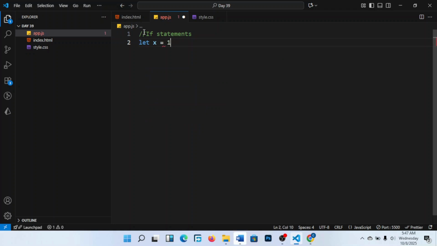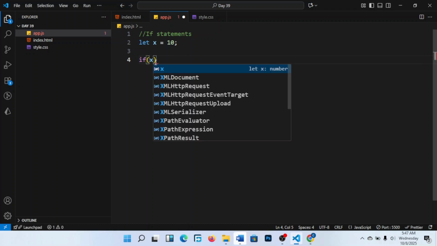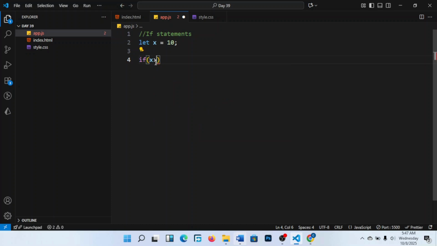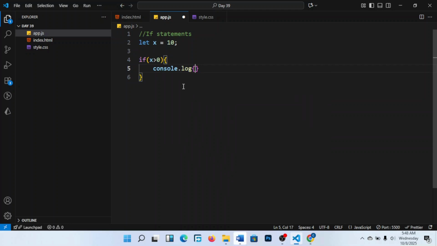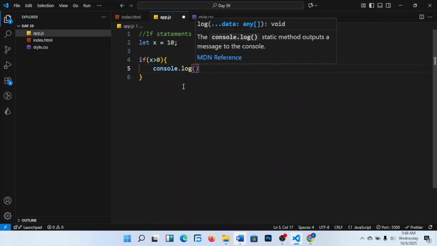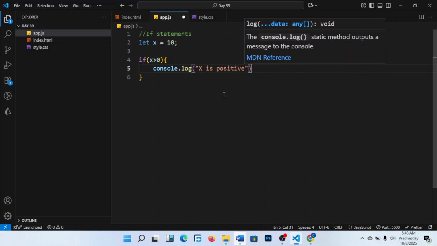Then I come down and I say if, and I put down the condition: if x is greater than 0, you put here in the console, console.log, "x is positive". Just as simple as that.